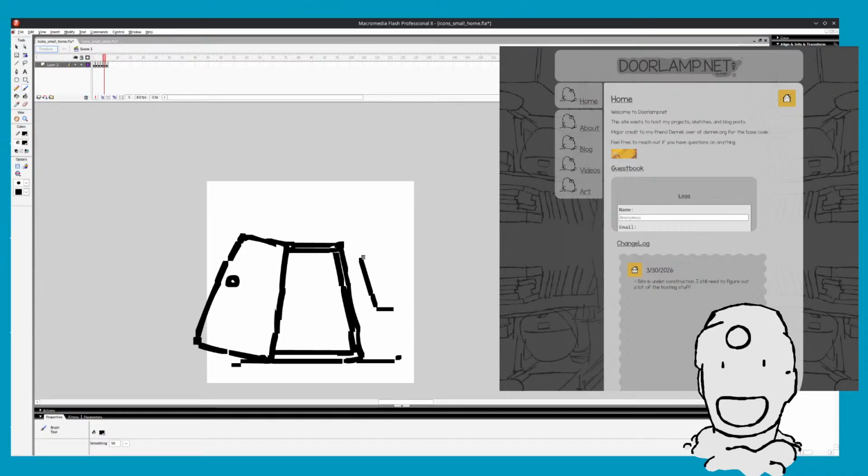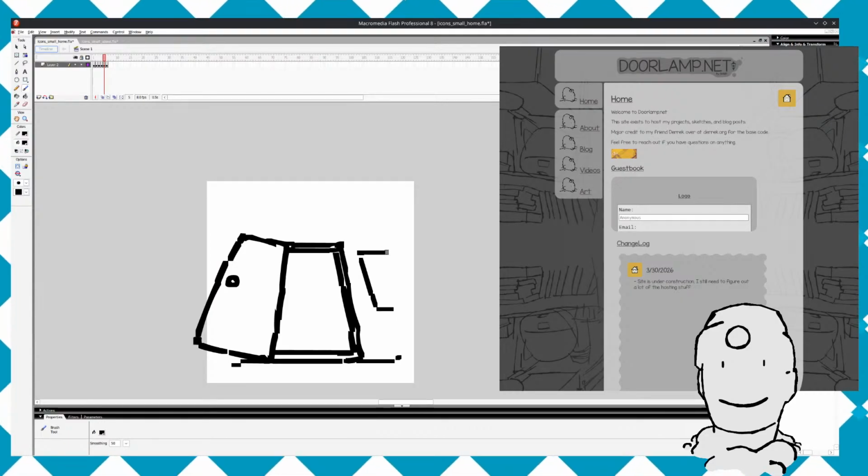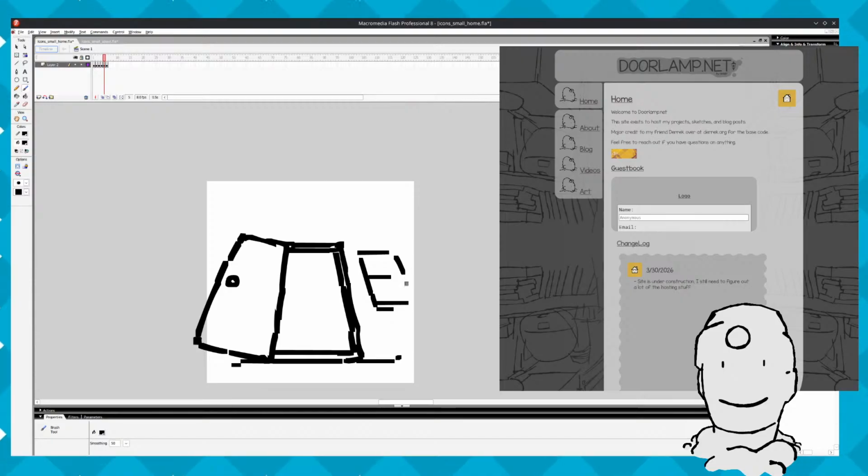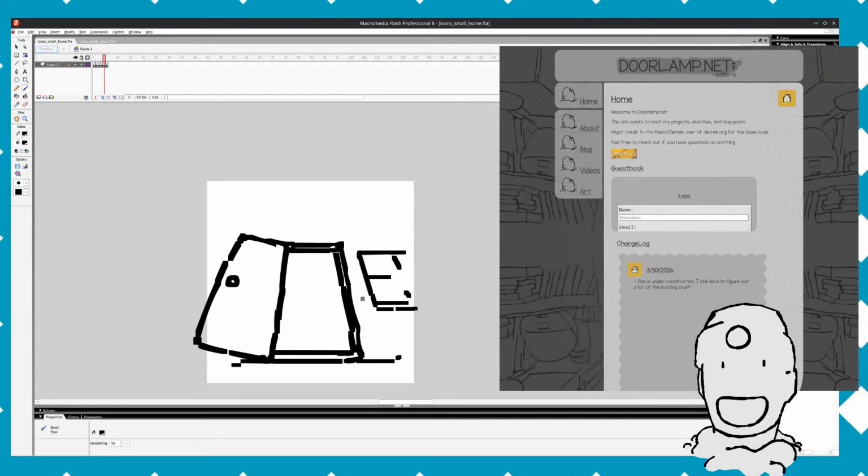Maybe that window from earlier, I could give it some additional detail, like a window frame element. But just enough. This is overcomplicated for an icon.